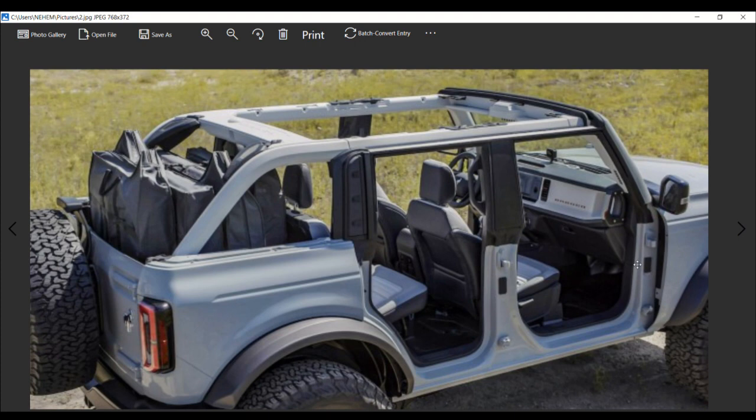Now, one other nifty door detail: the 2-door Bronco uses unique doors that are longer than the front doors on the 4-door model. Jeep uses the same front doors on the 2-door and the 4-door Wrangler as well as the Gladiator pickup models. The longer doors make for easier access to the back seat and give the 2-door Broncos a more proportional look. However, those longer doors can only fit in the Bronco's trunk with the rear seat folded. We also assume the bigger doors weigh slightly more than those on a 4-door, though we're awaiting confirmation from Ford on that.